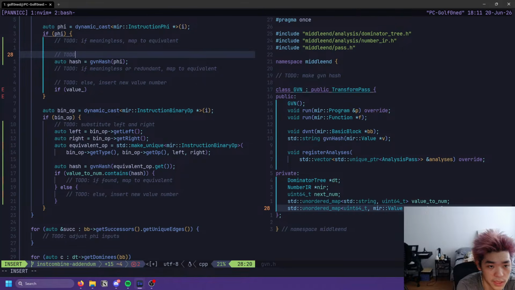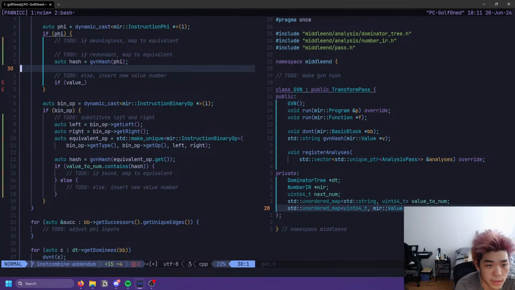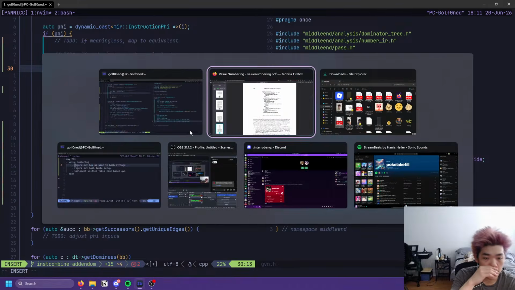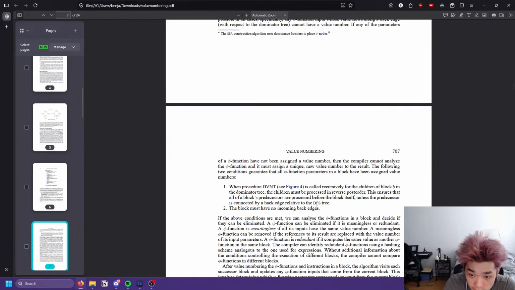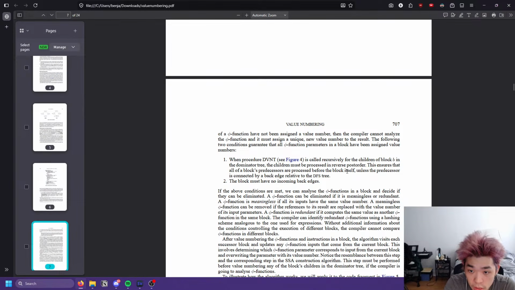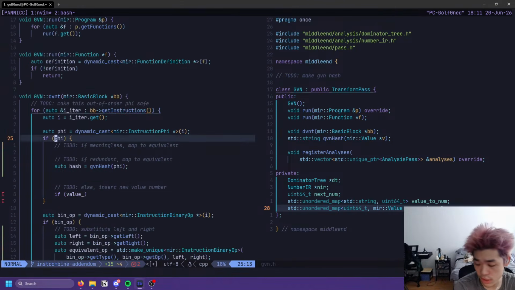And then we want this to be if redundant, map to equivalent. Yeah, okay. So then redundant, I think, is just the hash table contains it, right? I think this defines it here somewhere. We also need to check the, like, this stuff. No incoming back edges. Do we need to explicitly check for that? I think there's a chance we do, at least.